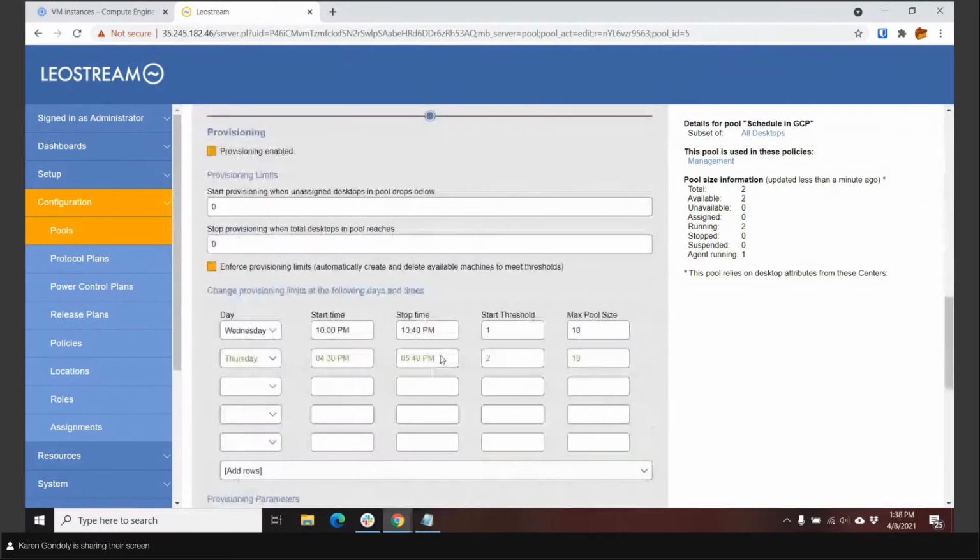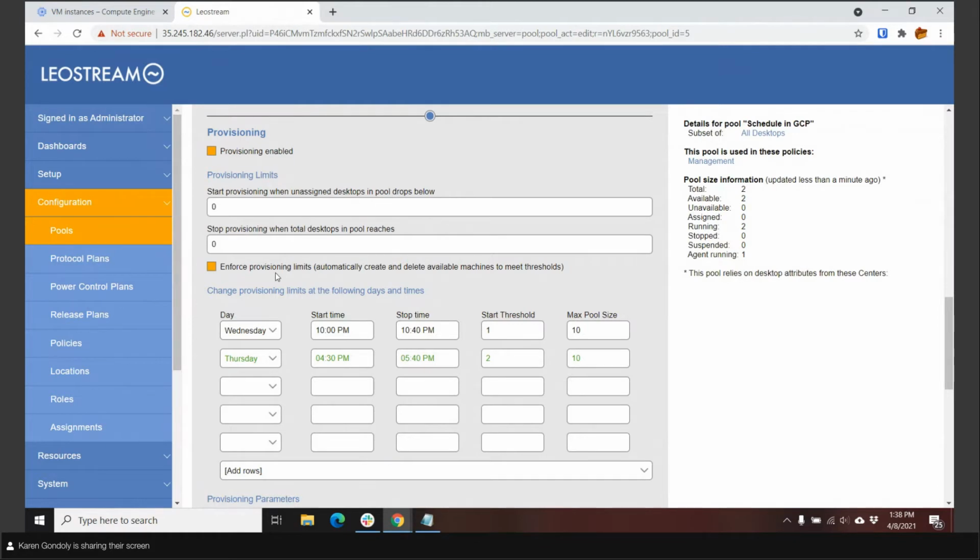And then down here, I enable provisioning. Now, if you look at the way this is set up, the provisioning limits determine how big this pool is, how much capacity there is. Nominally, I'm saying there's none. I'm in the cloud. I don't want to run things when I don't need them. So I have set up a nominal provisioning limit of 0.